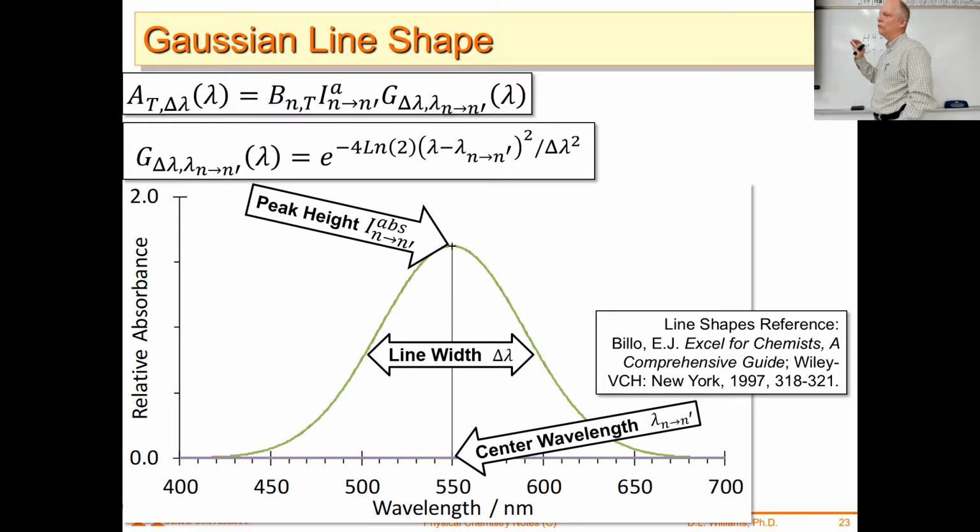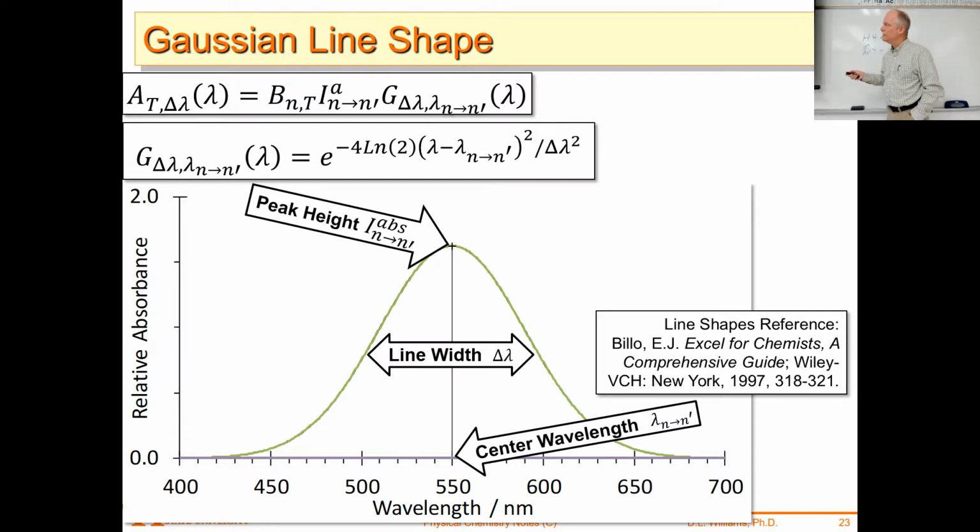So let's go through 3 of the main line shape functions that you'll have. And I'll be sure to tell you really what I want you to take home from these. I do not want you to have to commit these to memory because I don't have them committed to memory. I can't just spit out these functions. I could probably do the Gaussian, but I couldn't give you the Lorentzian or the log normal function from memory. Here's the resource where I got these functions.